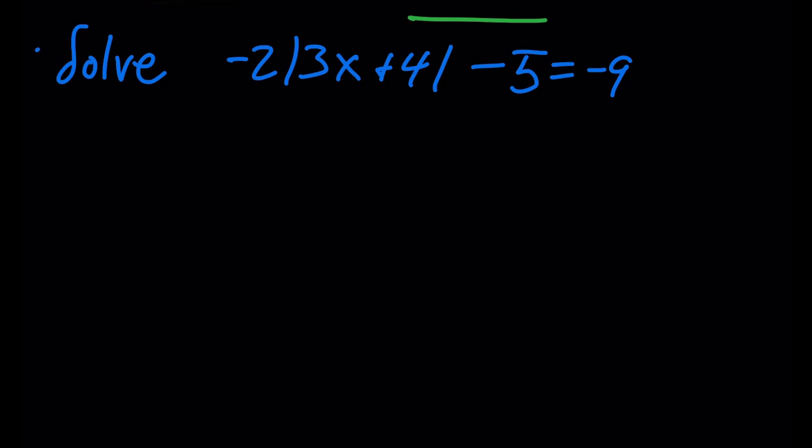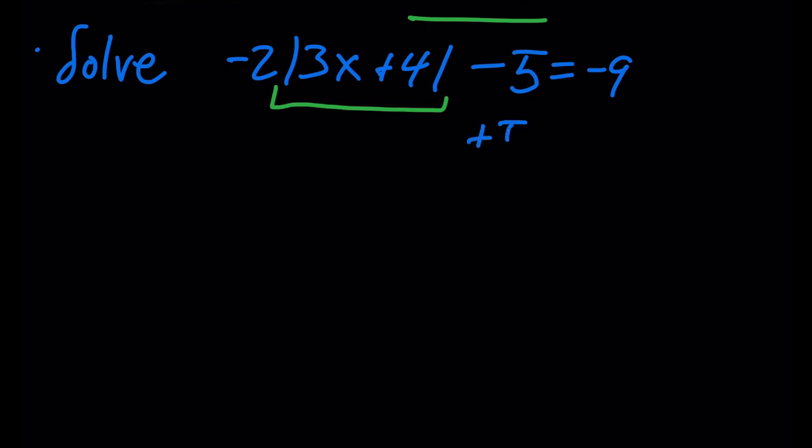So let's get started. In general, when you're solving an absolute value equation and you have a lot of other things going on the outside, you're going to take what you see in the absolute value expression, so to speak. You're going to call that your anchor. We're not going to move that or touch that yet. We cannot apply absolute values until we get this absolute value expression by itself. So everything we learned from the previous steps still works, but we have to be a little patient. We can't start splitting things up at the very beginning. We have to get rid of this negative 2 and this negative 5 first.